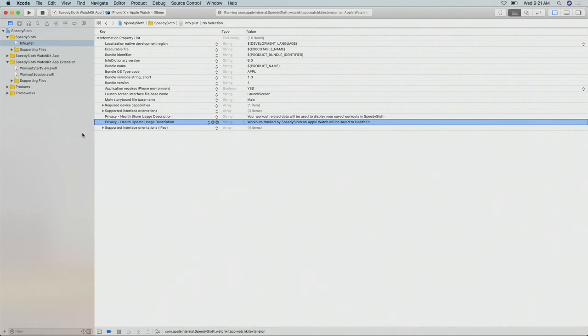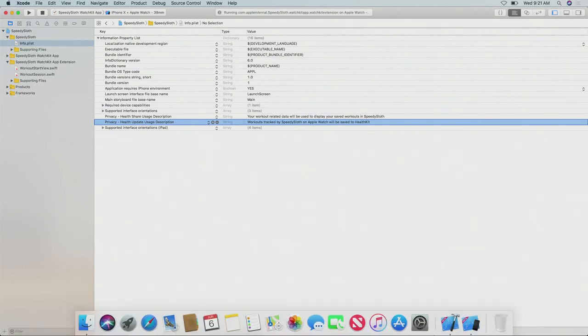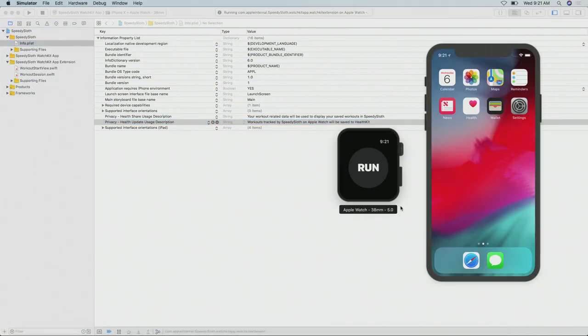And of course, the first step before being able to use the API is to make sure that I request authorization for the data that I need. And so, of course, every app is different. And in my case, if we go back to my application, I will be saving a workout here. So that's one of the types that I will be needing access to.